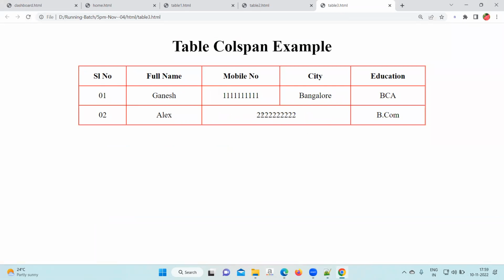See here now. You can see this space went to whom? Mobile number. But again, the mobile number came in the middle. Why? Because we have given align center, so all will come in the middle. We'll write for this particular TD, you print in the left. All let it be in the center, but you print in the left. But again, if it prints in the left, then it will come in the very left, starting from the complete left.